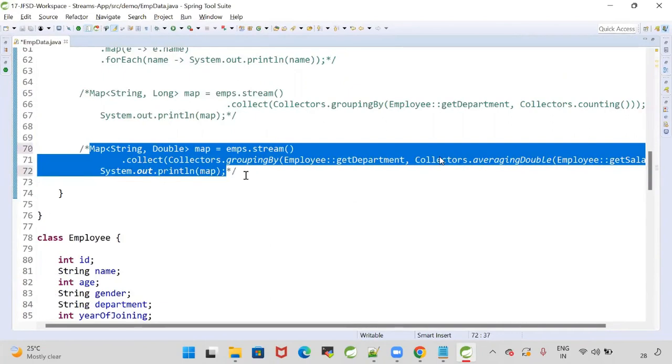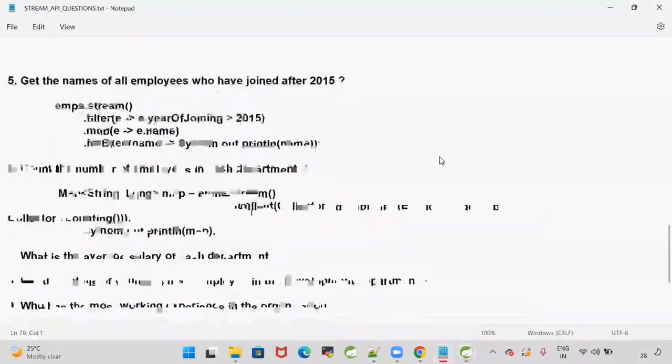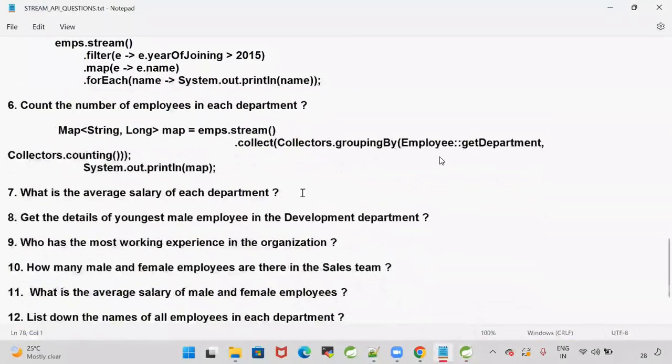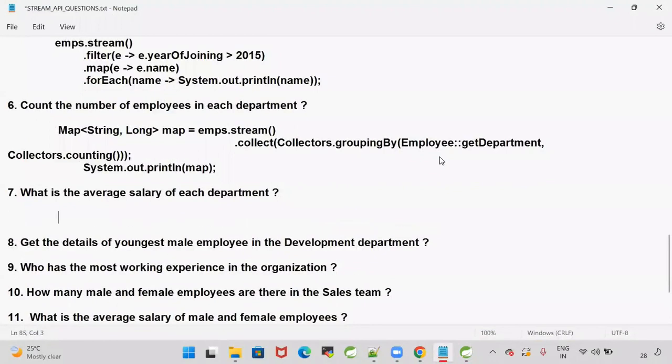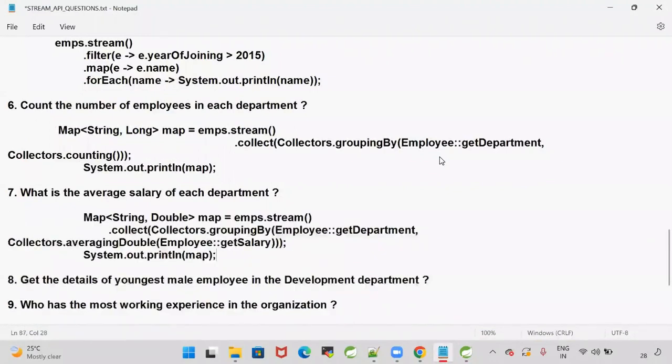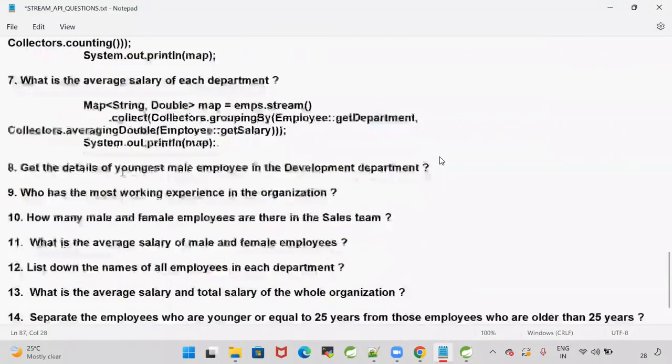Now the next question is interesting. Get the details of the youngest male employee in the development department. Who is the least aged employee in the development department, that too male? So there are 4 employees in the development.